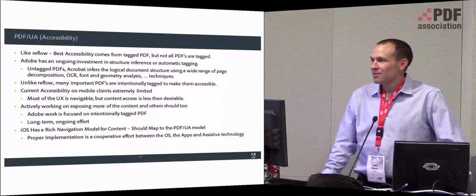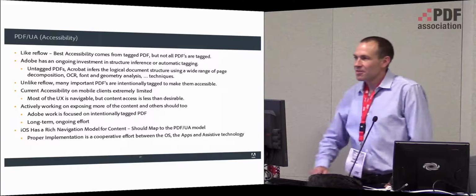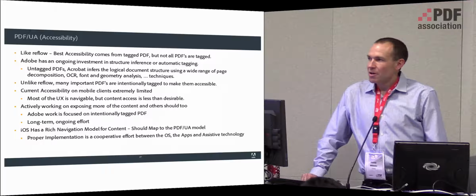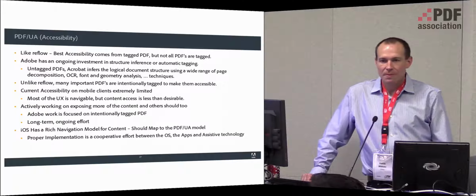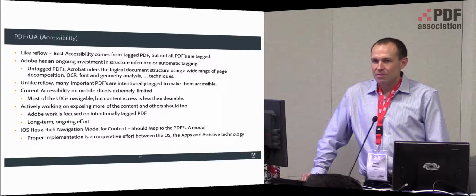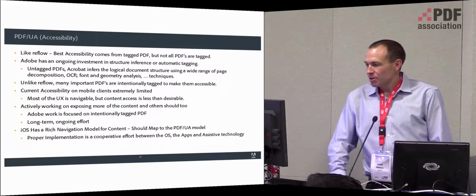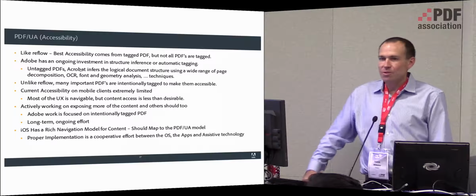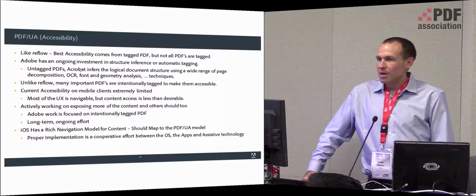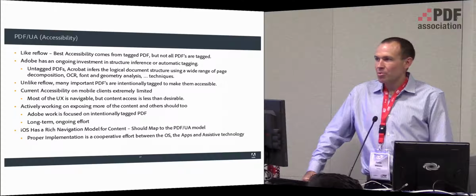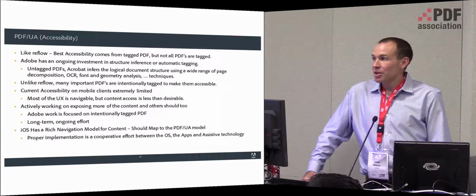Some tools, best practices to convert untagged to tagged. Are there any power tools that you know of that help take an untagged PDF and make it a tagged PDF? Because it basically has to do what we're talking about here, which is structure inference. I think Acrobat Pro will help with that, but at best it's a guess, right? Still human, right?